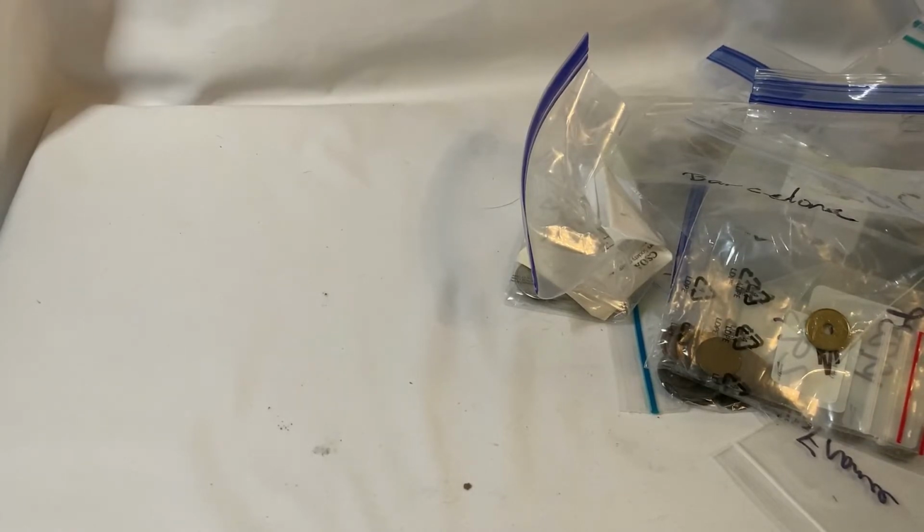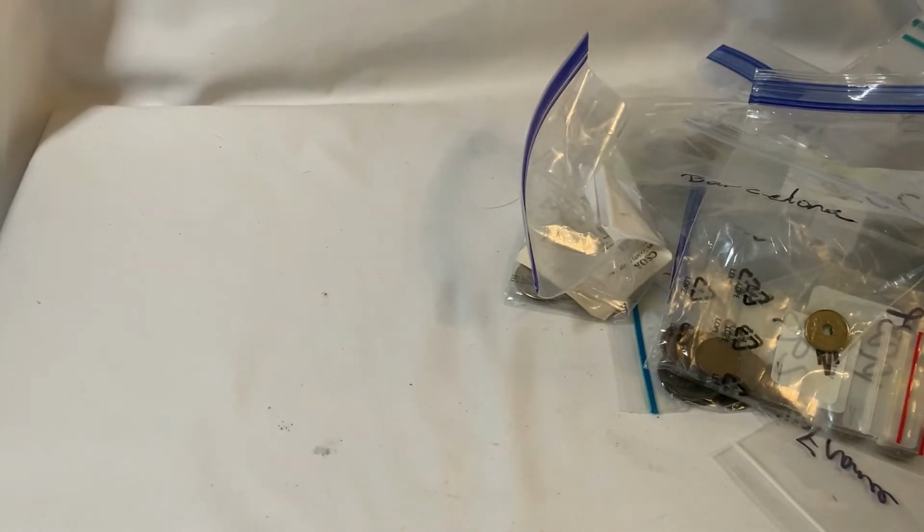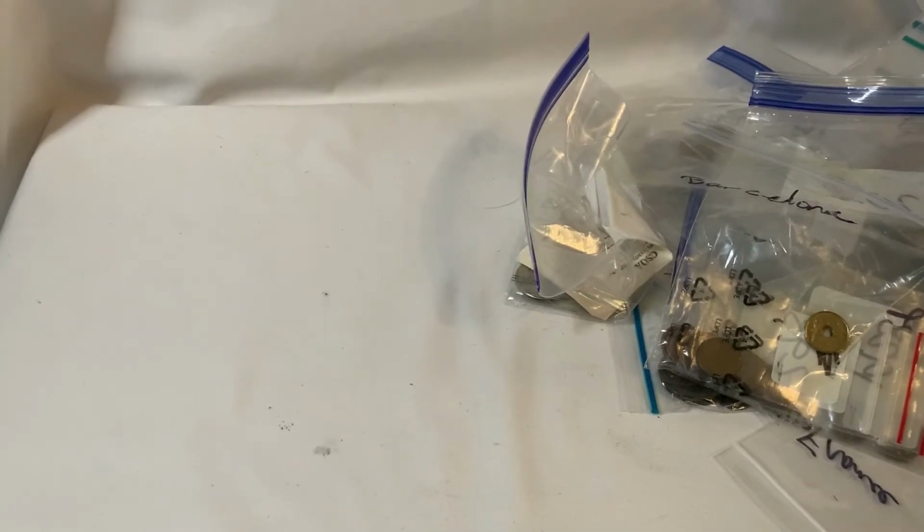Now, because pretty much every bit of this is collectible stuff, I will be selling it on because I'm not a collector. I don't buy coins to make a collection with. The gold and silver coins I have are for putting into my savings, and they're pretty close to what the value of gold and silver really are. Except for some. I can't believe the premium on Silver Eagles now, but anyway, that's another story for another video.